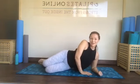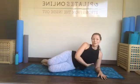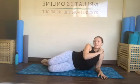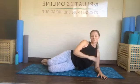Now, let's come up onto the supporting arm. Have it underneath your elbow. Now, this is important, you don't collapse. Remember those earrings. We want the ear away from the shoulder, so don't let those earrings touch your shoulder.